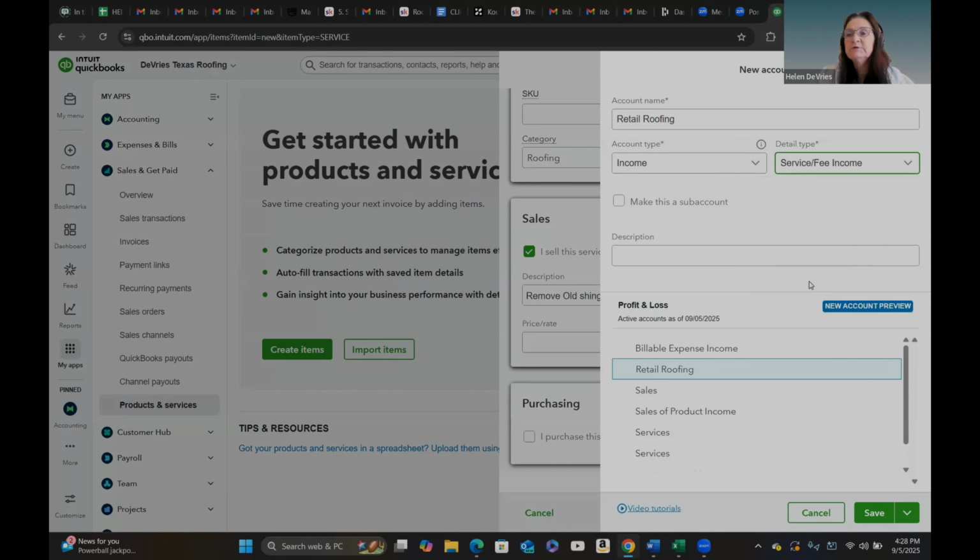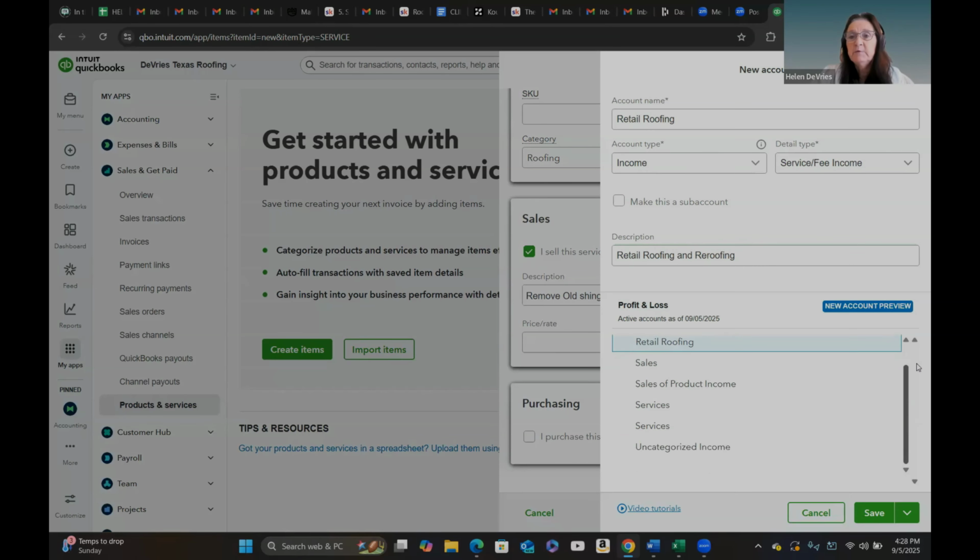We'll do service fee. And we haven't set up an account 4,000 just called roofing sales yet, so we'll just leave it as it is right now. And then description, just put retail roofing and re-roofing.